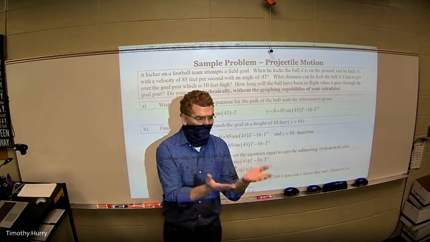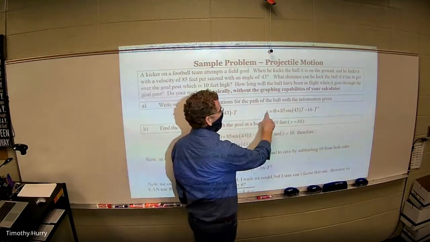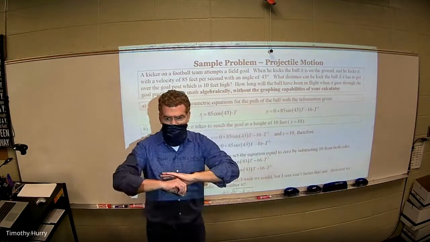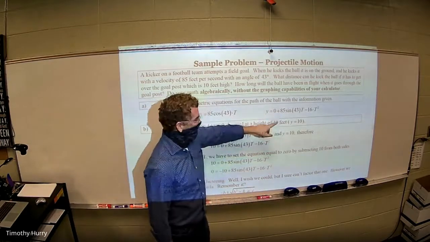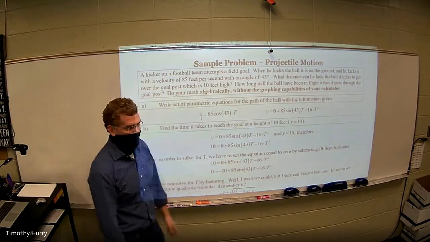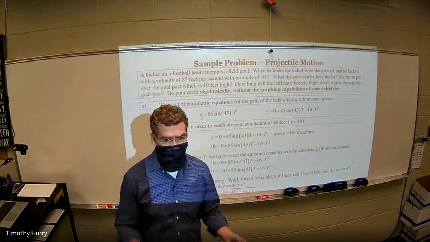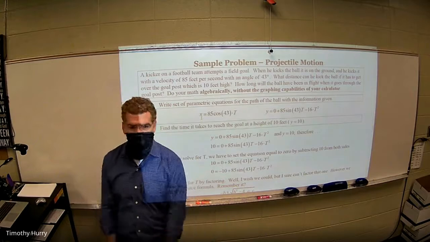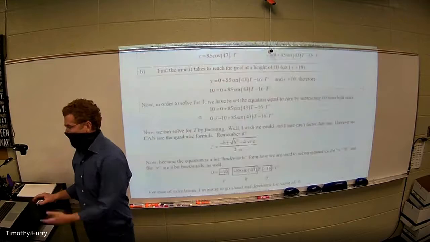So if you're given the y value and you don't know the x and the t, we say, well, you could just plug that y value in. Because remember, the y stands for the height at any particular place in time. That h is just the initial height. So I plugged that 10 in there, and then when I moved it over, you basically had a quadratic equation. And hopefully you know that anytime you have a quadratic, where you have a t and a t squared, or even just a t squared, you can solve using the quadratic formula. Don't try factoring these, okay? So we did that. We used the quadratic formula.